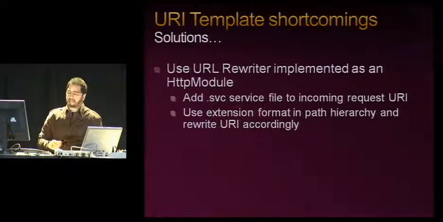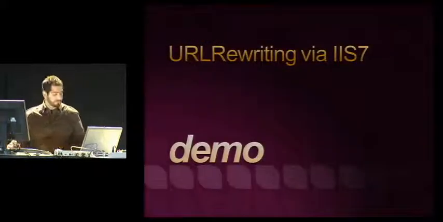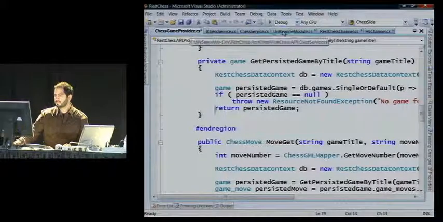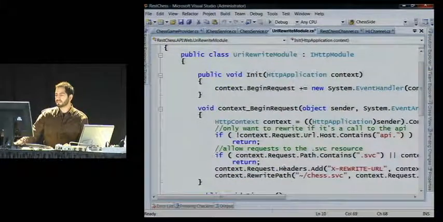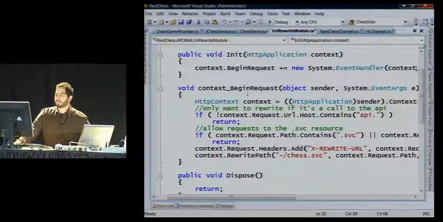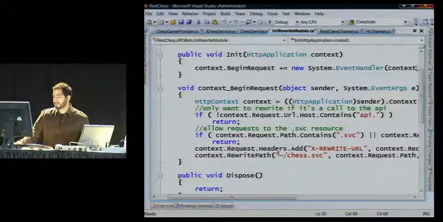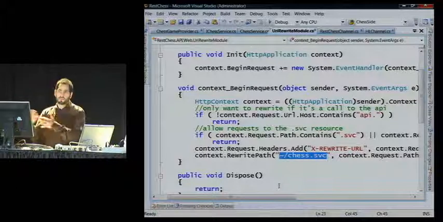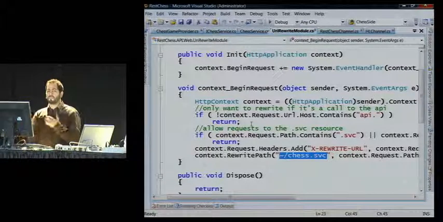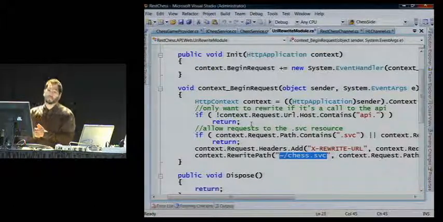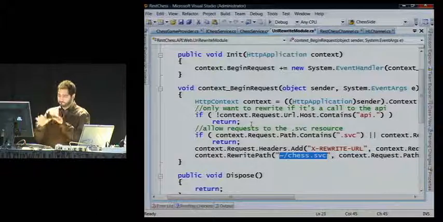I'm going to show you how we implemented the IIS solution real quickly. It's very simple. It was a couple lines of code. So here, all we did was create the HTTP module, and in here, when the begin request starts with the context, all we did was map it to chess.svc, and all our service calls were mapped accordingly. So it was a simple fix with IIS 7. It was a lot harder to fix it in 5.1 and 6.0, and we had to do various other ways. But with IIS 7, it worked out.